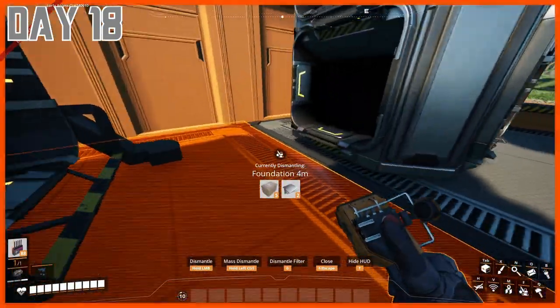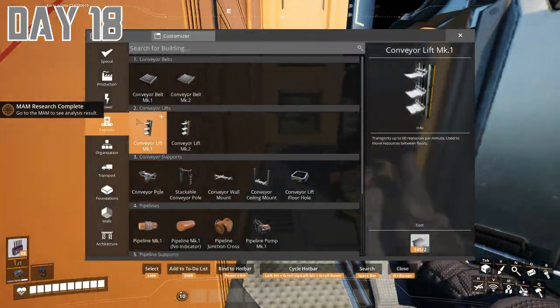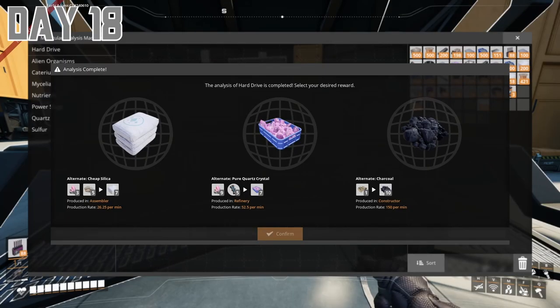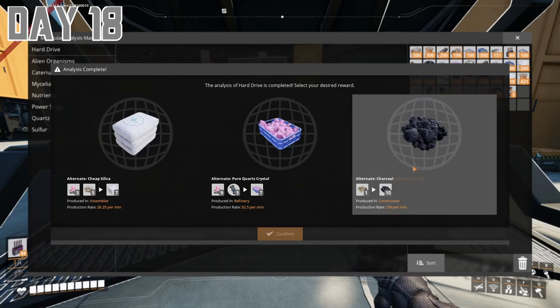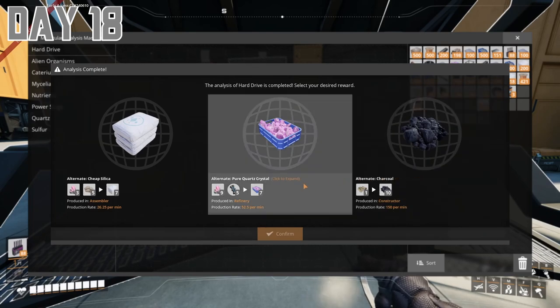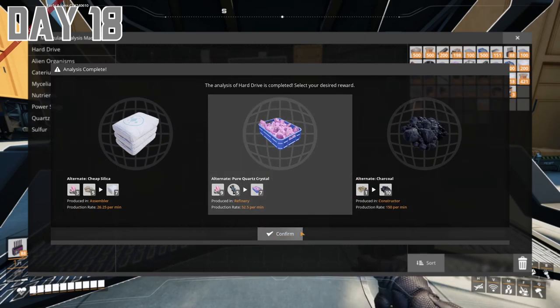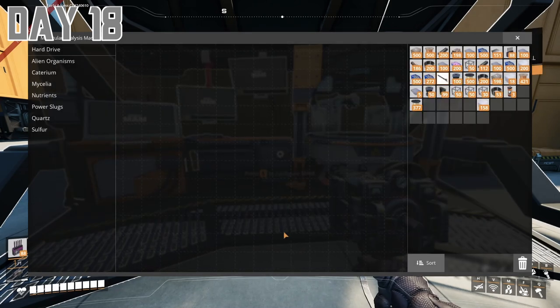While building my steel factory, research was completed on my first hard drive in the MAM, so I was able to select my first alternate recipe. Now we've got a decision to make. I'm not going to do charcoal, so it's between pure quartz and cheap silica. Yes, quartz is probably better. Yeah, I'll go with pure quartz.